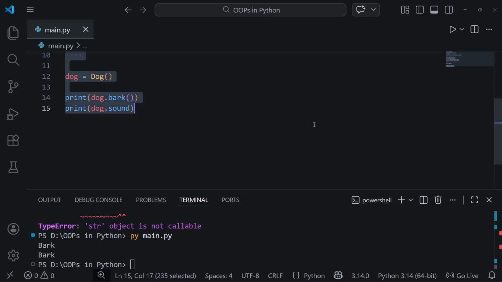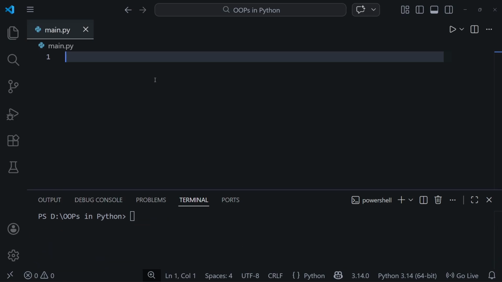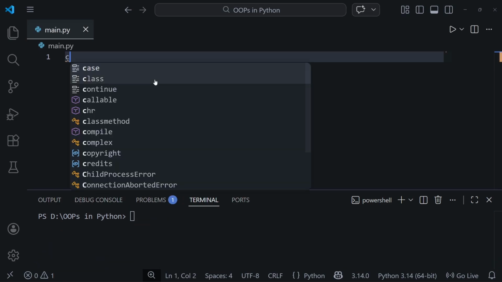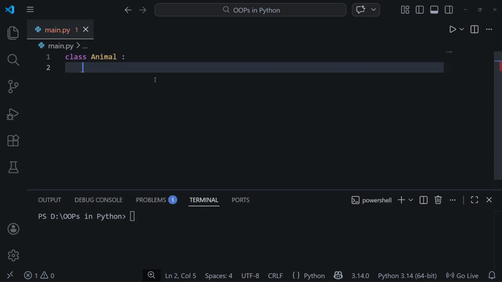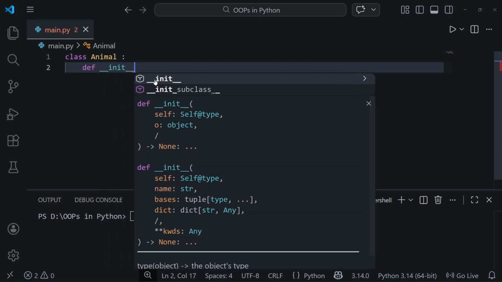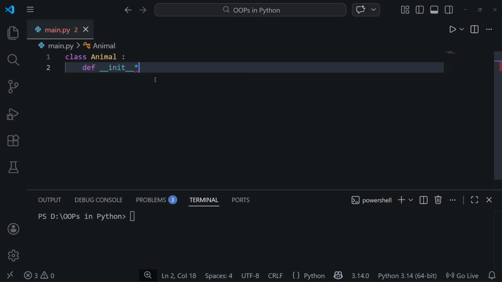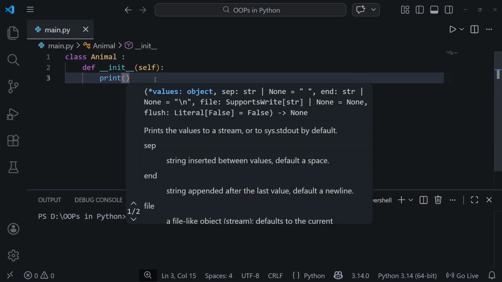I'll clear all this up. This one up as well. Let's take class animal again. Inside that we'll do def init and self, and what we'll do is print animal created.